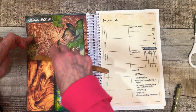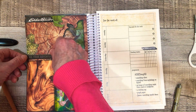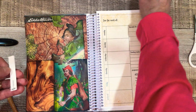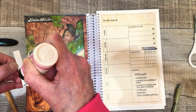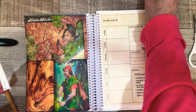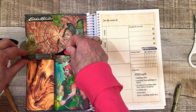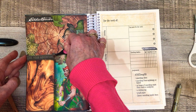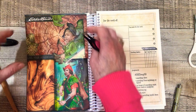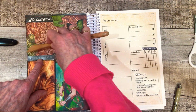Okay, I'll just put these flowers here. And then I can add this from the tag over the door, or I'm calling it a door. It looks like a door to me. I saw a quilter that I follow. She lives in Oregon, and she had the most gorgeous wooden door that was carved by a local artist, and the door was carved to look like this wood slice with all the cracks and everything in it. And oh my gosh, just the most beautiful wooden door you've ever seen.